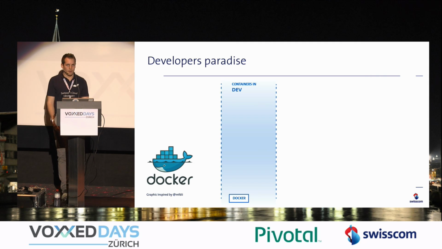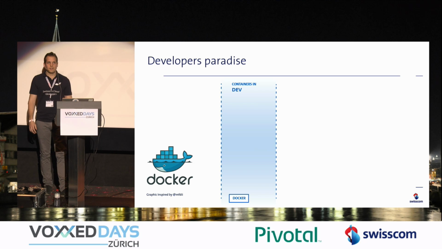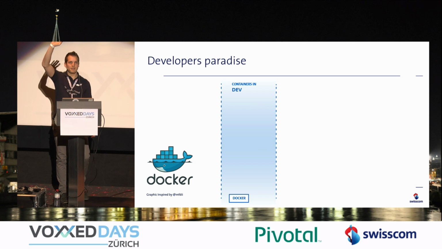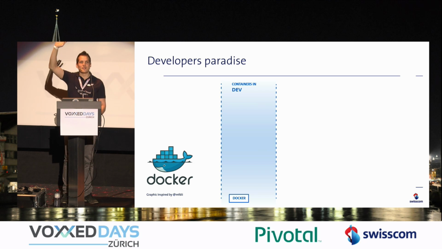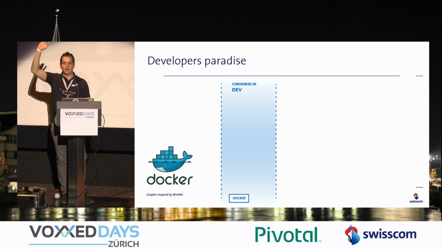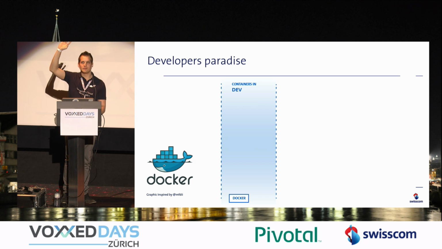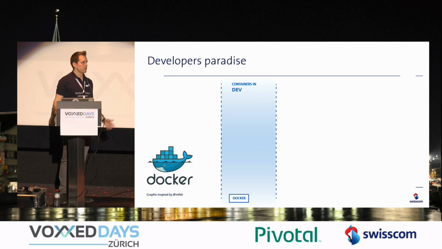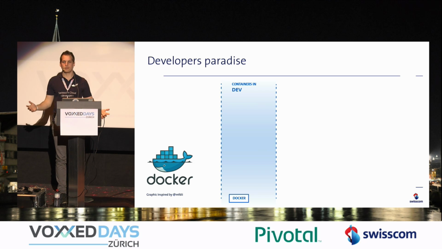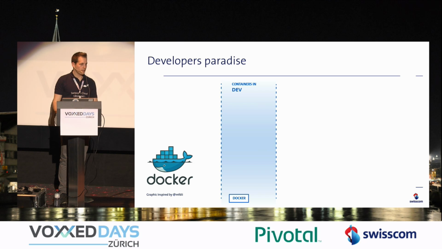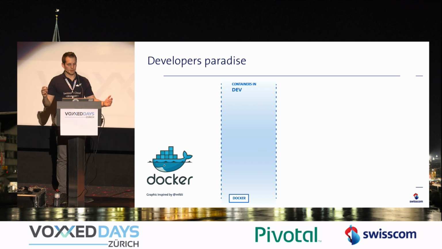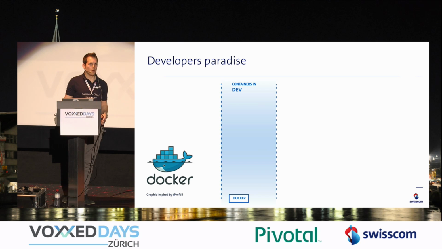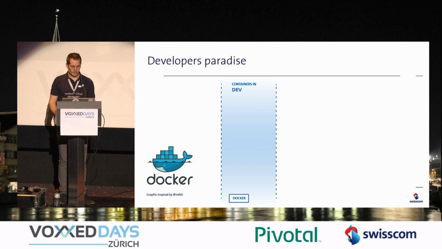We have the developer's paradise. Who in here has ever used Docker? I see quite some hands. Who has ever used Docker in production? A little fewer hands, okay. Might be because locally you can just do docker run and it works. You do a second docker run and you get your database, another docker run and you get your third microservice.